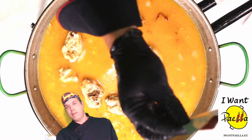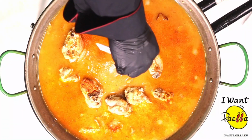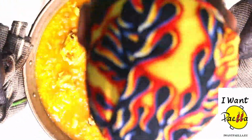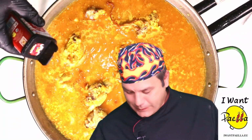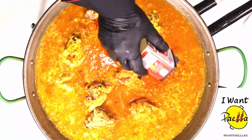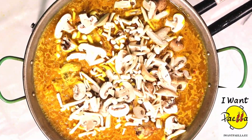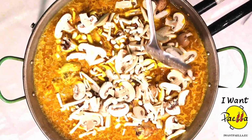Let's add half an envelope of paella mix. Let's add some paprika. Okay, let's add our wild mushrooms. Looks like a lot now, but remember, mushrooms are mostly water, so they will dissolve into the paella.